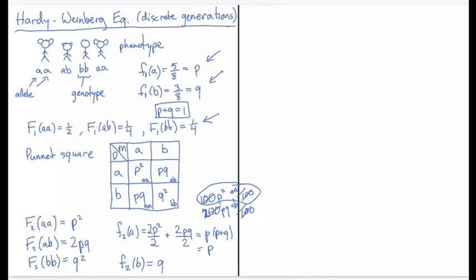Now there's no reason for those numbers to be anything in particular on my invented generation, but as soon as this generation, the F1 generation, reproduces, if they do so non-assortatively, we get on the next generation exactly the same allele frequencies, and we get these special genotype frequencies. And these genotype frequencies are what we call the Hardy-Weinberg Equilibrium. Because if you go to F3, you'll see that you get p squared, 2pq, and q squared again. And you can see that very easily because little f2 was p and q, just like f1 was, which means those are going to determine f3 exactly the same way f1 determined the capital F2 generation.